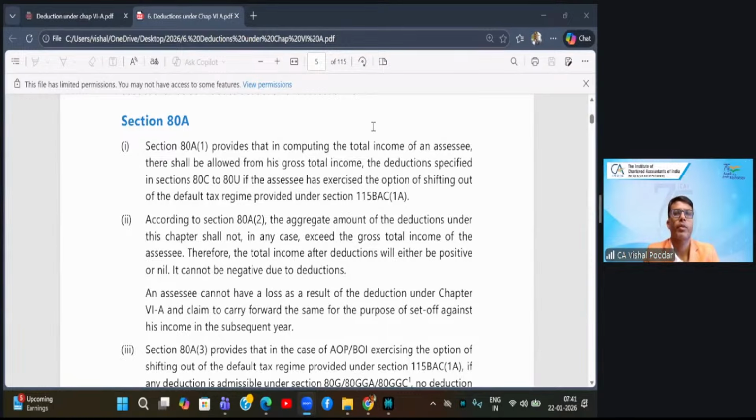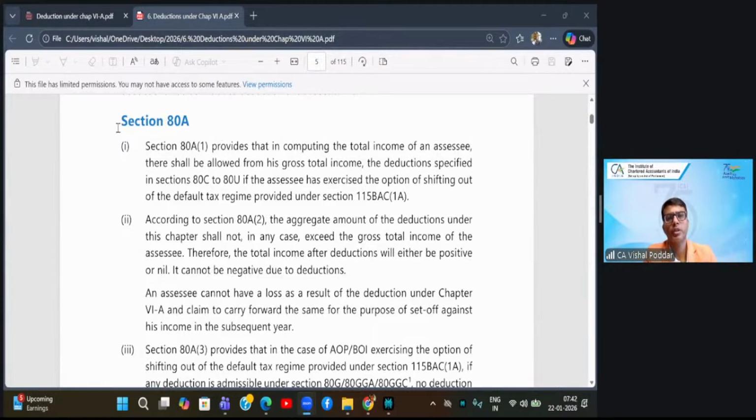Okay. Now, for what payments or for what investments deduction is allowed, we'll start from 80C. Before that, you have 80A, 80AB, 80B. All these sections before 80C put some common conditions, giving you a list of conditions which everyone has to satisfy so that you are eligible for any section of this chapter. So what are those? Let us understand.